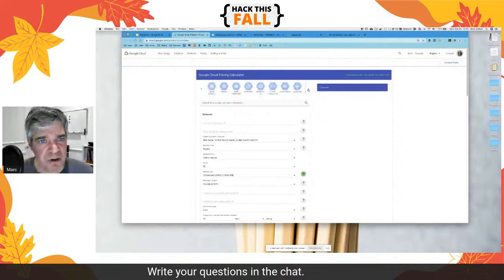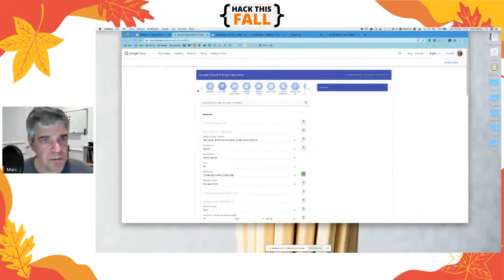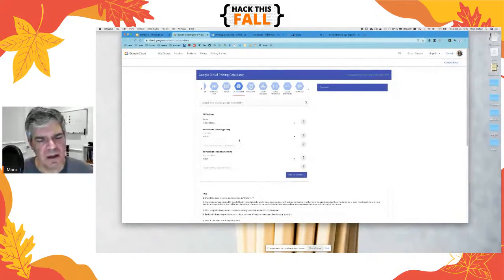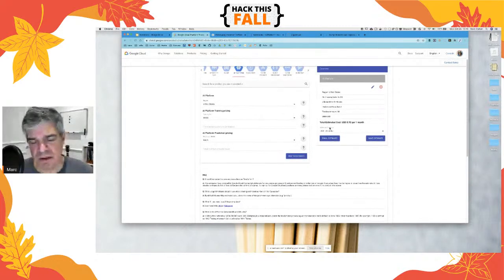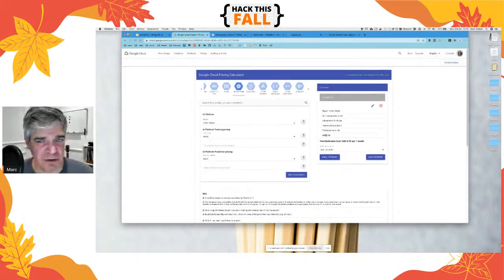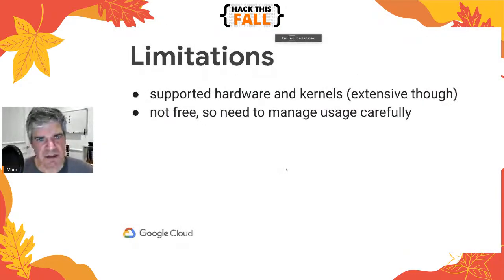So let's see if I can find AI platform. It's right there. So you click on that, and then it doesn't actually have a notebook option because, as I said, notebooks themselves are free. But if you ever wanted to figure out, what if I train a model in this AI platform, you can select the training tier, whether you're doing batch or online, and the total number of hours you expect to spend, say 10 hours. It'll give you an estimate of how much it'll cost you. You'll usually find these prices are quite low, like 93 cents per month to do 10 hours of training, which isn't a lot of training time, but it's also not a lot of money. So I invite you to check out that resource to estimate your cost.